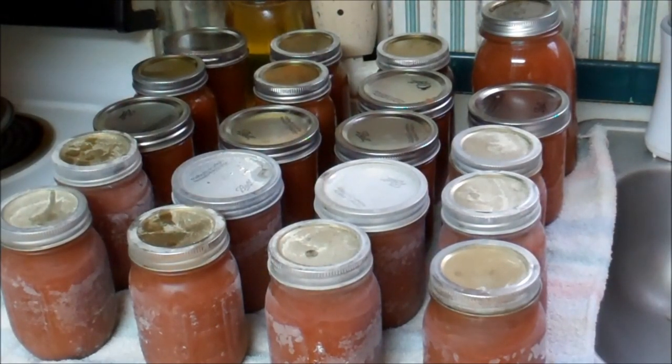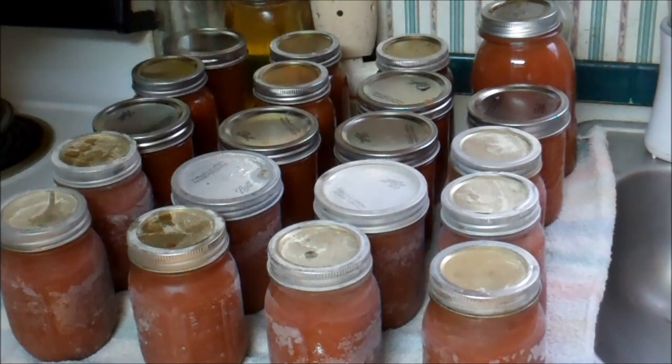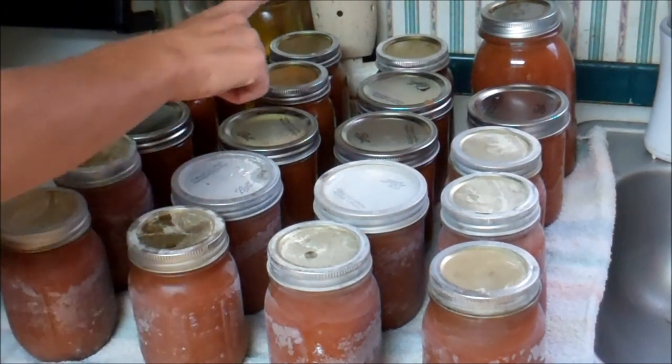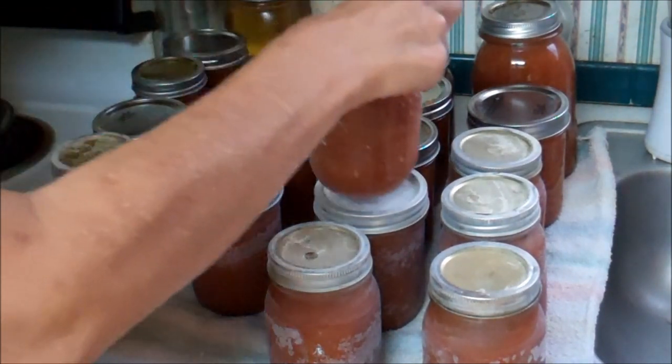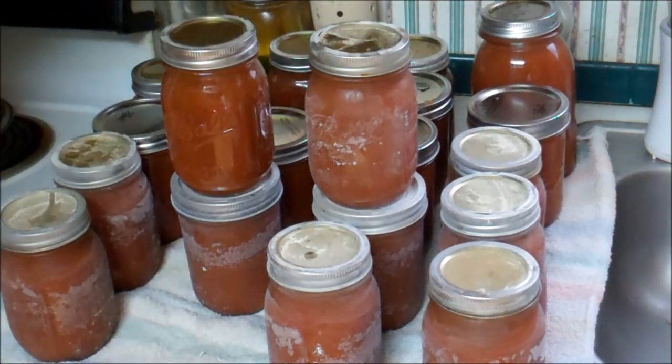Okay, so it's the next morning and it's looking good. I got 20 pints. Well, 19 pints and one quart. But you see, I forgot my vinegar. I have my vinegar, but I forgot to use my vinegar. So let's put these side by side. That's the difference between using vinegar and not using vinegar.